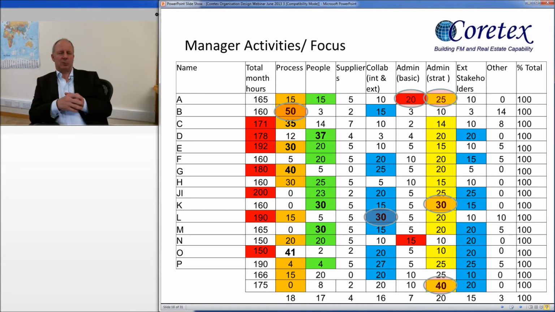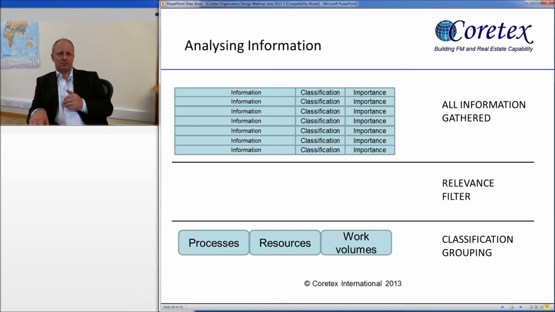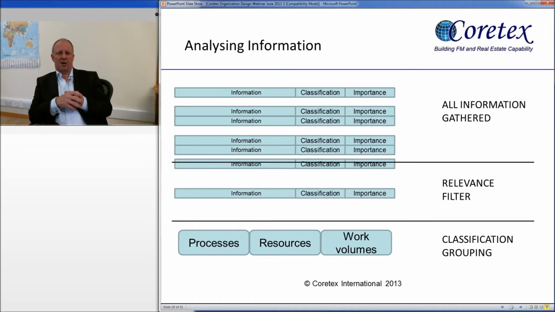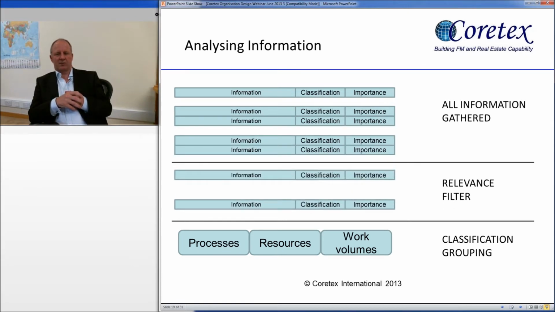So this is just a simple toolkit for gathering information saying how much work is there at the moment. And also we would normally ask, how is it likely to be in the future if some of the things that we talk about on the demand side happen? So we've gathered all this information together. We very often put these things into spreadsheets and we sort it out into classifications and importance. And then what we do is we pull apart anything which looks like it's relevant, and we try to pull it into some kind of a grouping to say, how can we think about it?